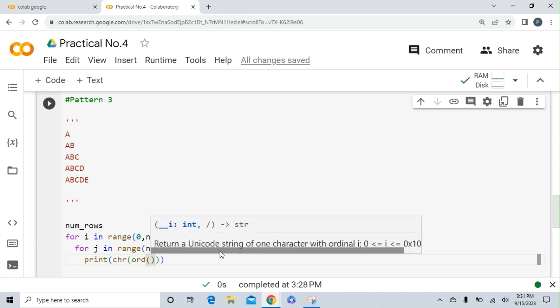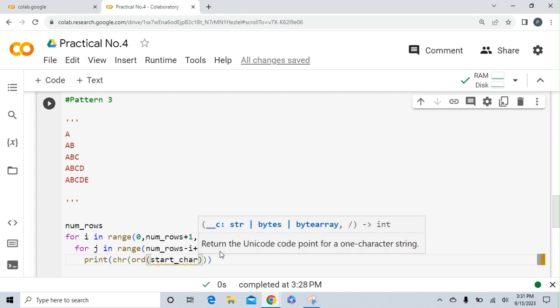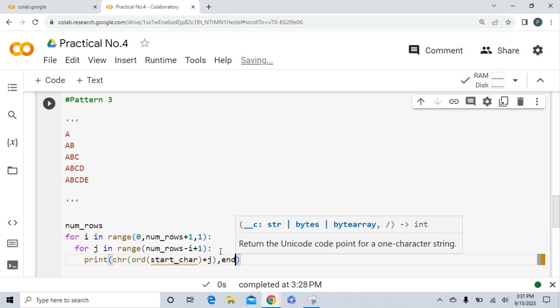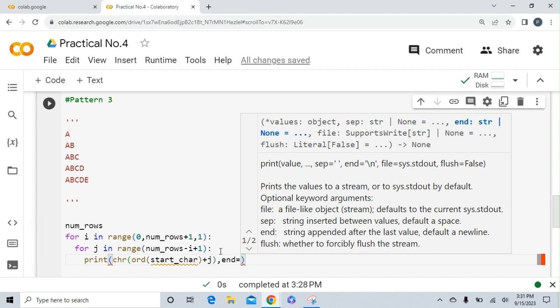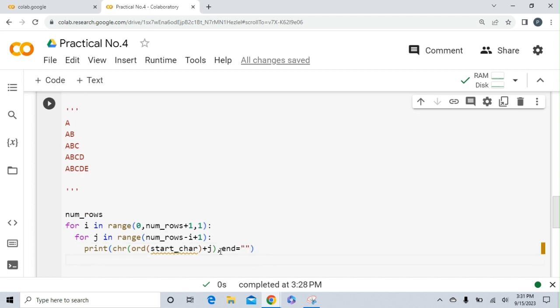Then I will put the start character, so plus j, then comma, and then since I have to move to the next line, I will print here.